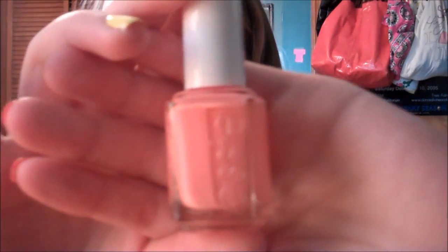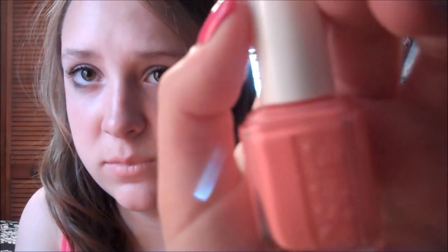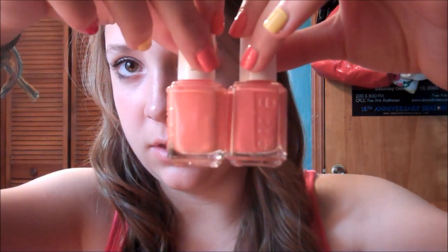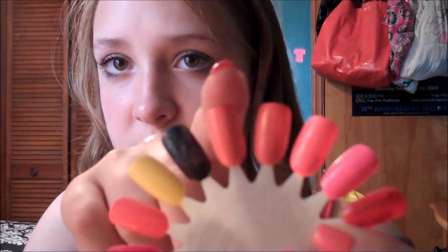I got these from transdesign.com too. The first one is called Tarte Deco — basically just a light, creamy orange color. It's really pretty. The next one is called Carousel Coral, and it's basically just a coral color. I haven't put this on my nails yet but I'm so excited to because I love corals. Tarte Deco and Carousel Coral are definitely different from each other.